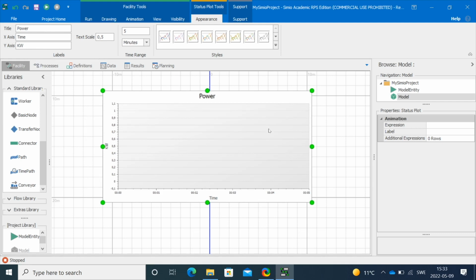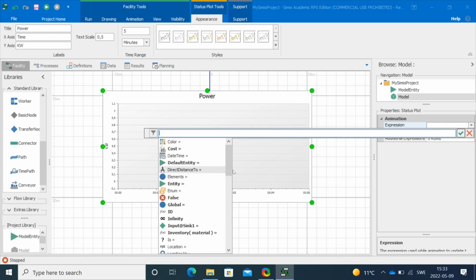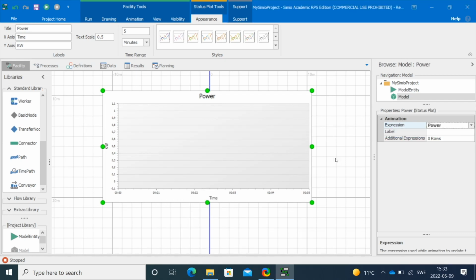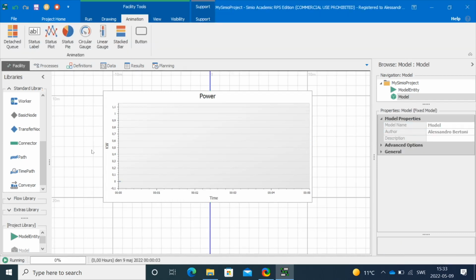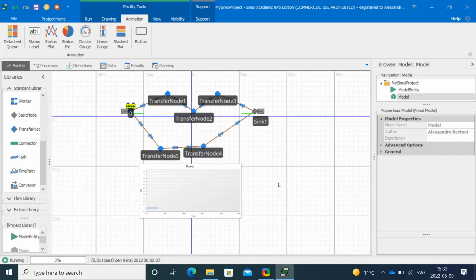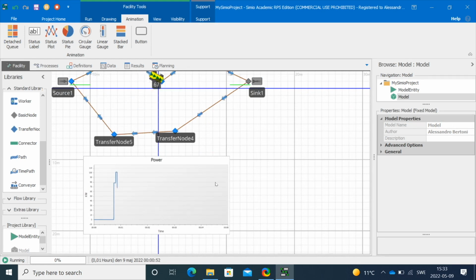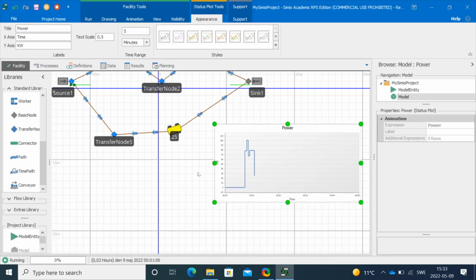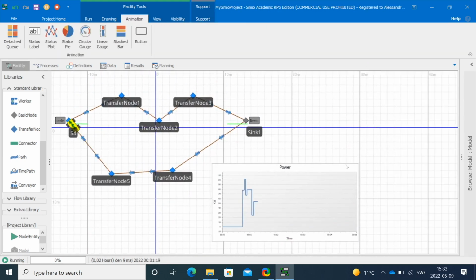When I click run, in a second, I have to add the expression to this particular plot. So we select power here in the expression property of the plot. I can run it now, and as you see, I create a pretty interesting curve, in fact, which is displaying how power is changing when running around this particular track.